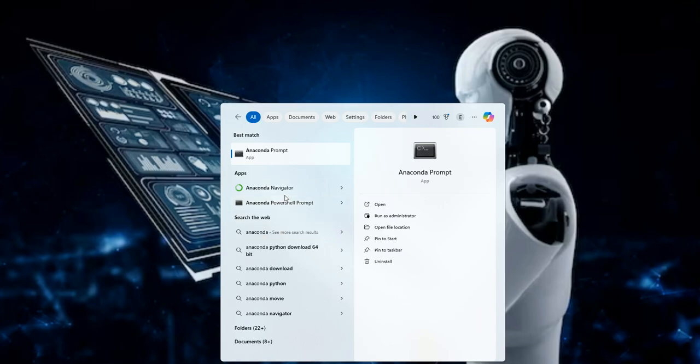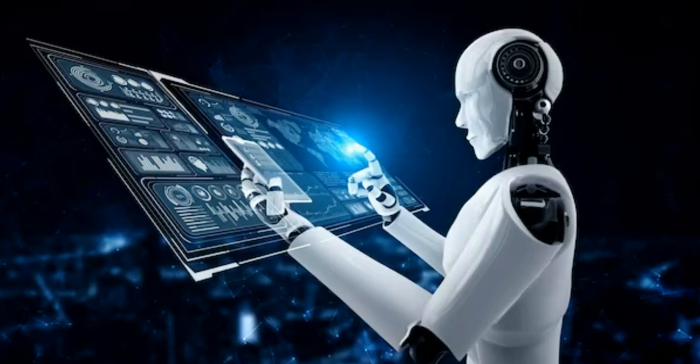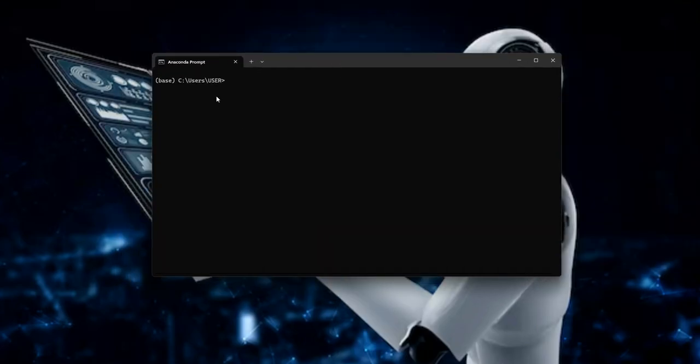There are two ways of launching Anaconda. You can use the Navigator. For the purpose of our session, we are going to use the Anaconda prompt. So I'm going to select the Anaconda prompt. Make sure that you are not using the default command prompt of your machine. Rather, select the Anaconda prompt.